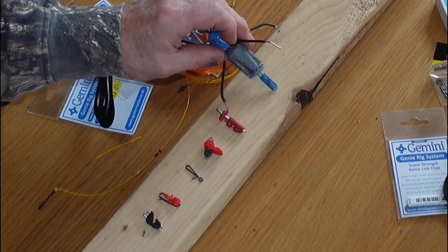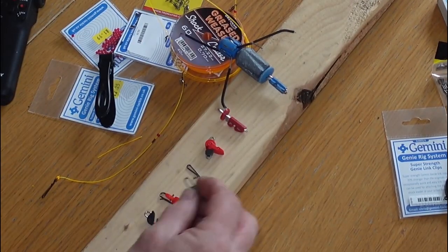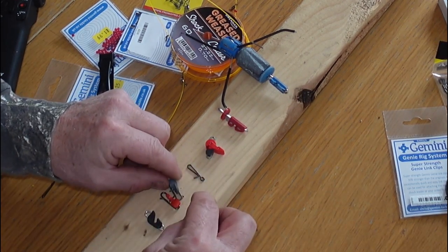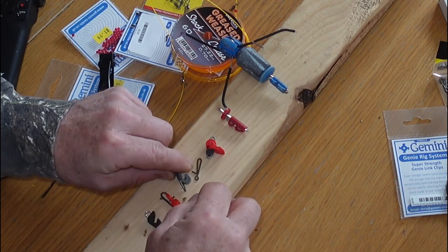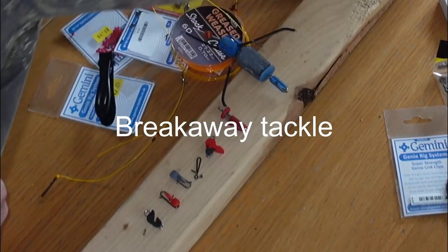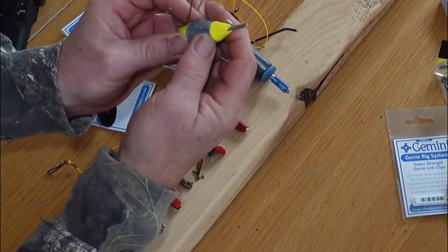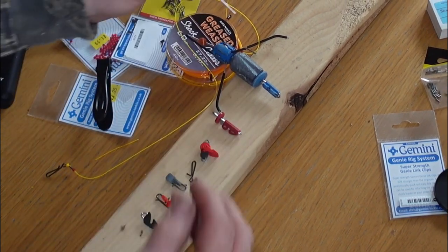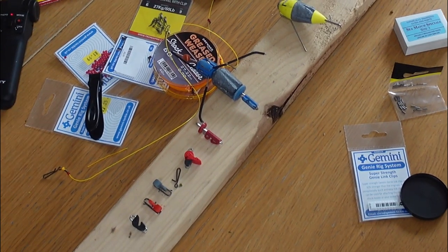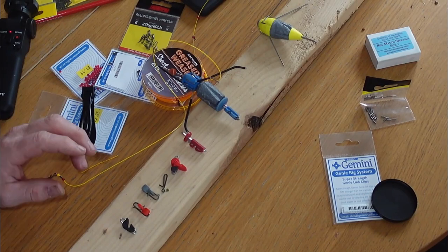So, great piece of kit. Or, going back to the Coxswain Rule Imp, that is the original Imp. Look, it's been used, it's got a bit of weed on it. That's the original Imp. Forget who makes those. And then there are any number of breakaway leads that have got bait releases on them. This one's quite an effective one. But you've got to decide which one you're going to use, because it's going to impact upon how long or where you're going to position your snoods.